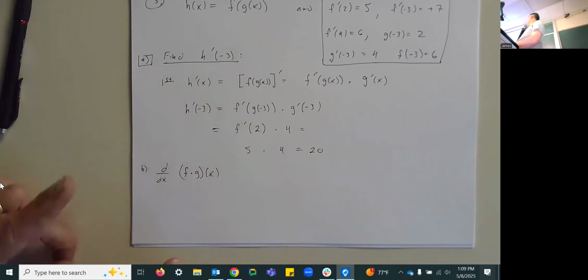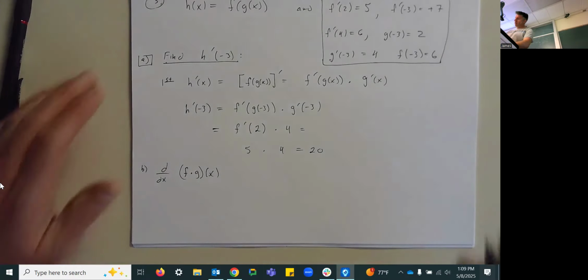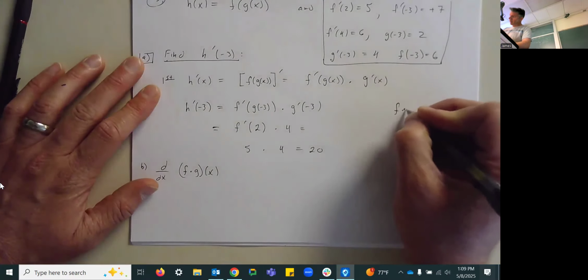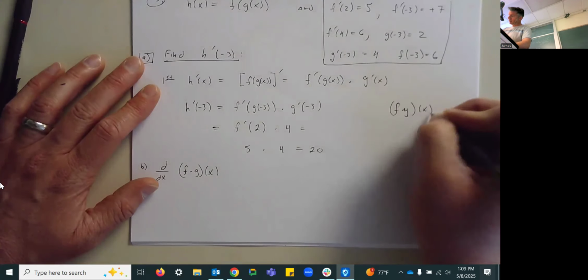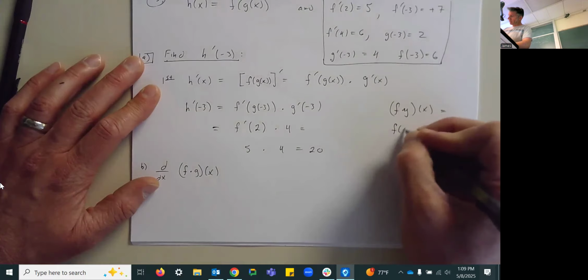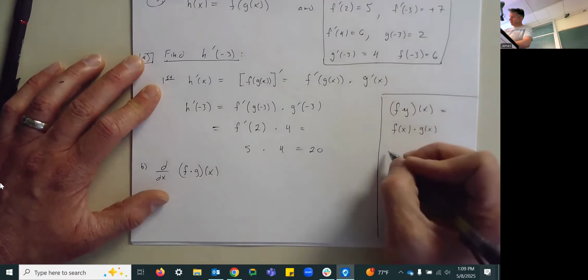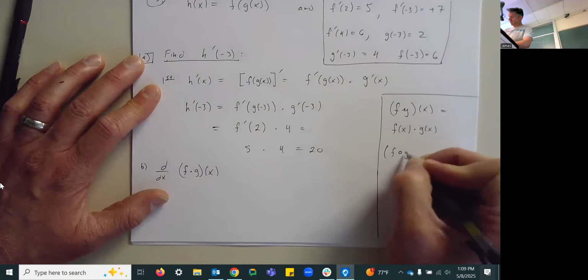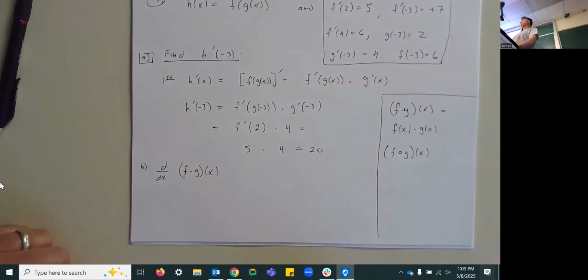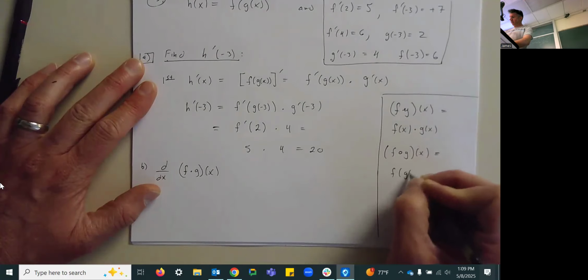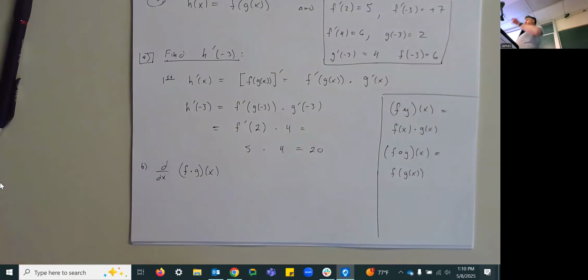I will say be careful. What do I mean by this? Well, what I wrote there was the product of f and g. But I'll just make sure everybody knows this f dot g of x means f of x times g of x. On the other hand, if I wrote f circle g of x, that's another notation for function composition. That means f of g of x. So when you're looking at these things, make sure you are aware of what's actually being written because it can be easy to miss that circle we're not looking for.